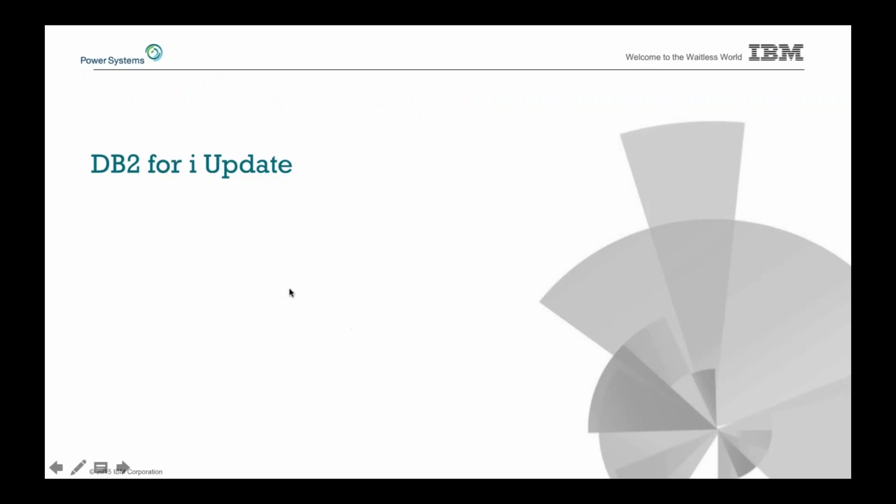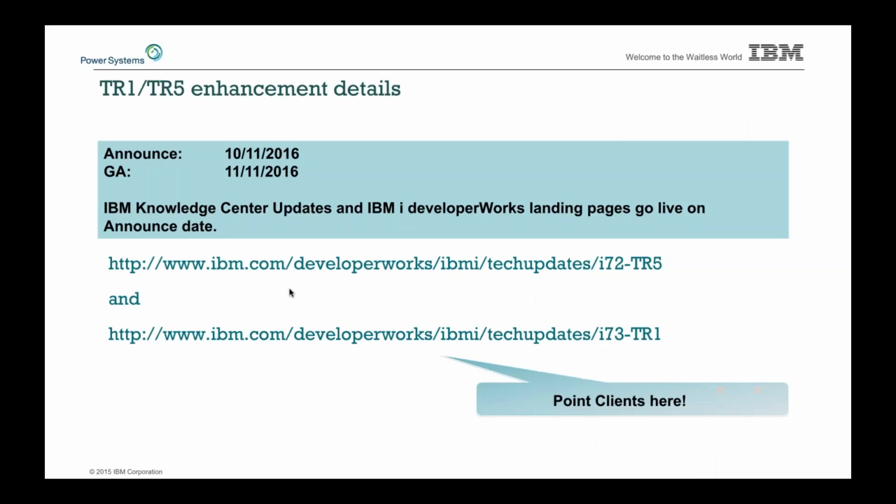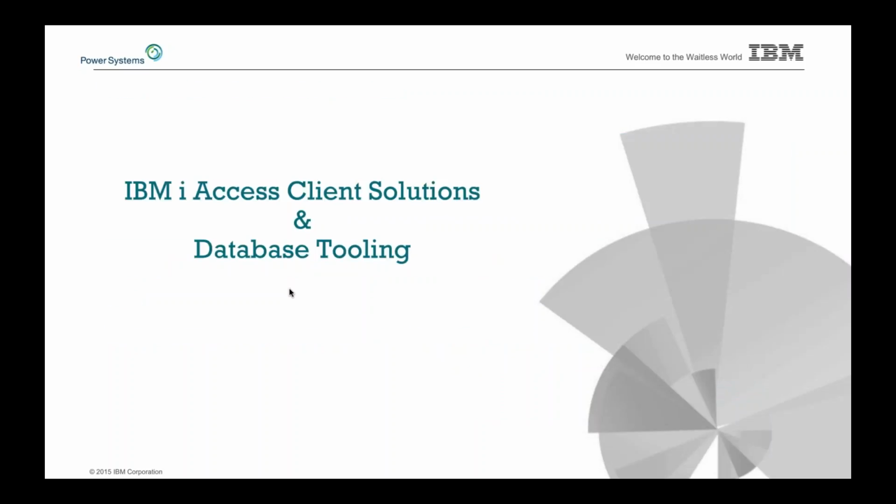Okay. So I'm going to spend a couple seconds talking about some of the database things that we did, and quite a few of the other things now coming up. First off, we have a couple landing pages in DeveloperWorks. All the information is out on these DeveloperWorks pages, the 7.2 TR5 as well as the 7.3 TR1 landing pages. Those, as 200org is well aware, usually go live a day or two before GA. But today, like I said, yesterday everything was out and available.